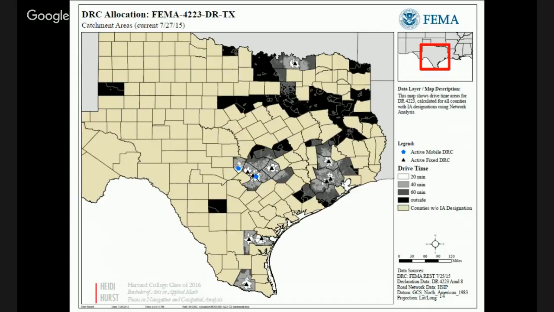Do you have a template that you need all your maps in? Yeah, I modified the FEMA template. One thing that I think FEMA and a number of different agencies are working on now is creating standard outputs. So we know a hurricane is coming, these are the six maps that we want that are going to give us the best information. And so one of my hopes was to at least get the ball rolling on what type of standard outputs could be most effective in looking at DRCs.